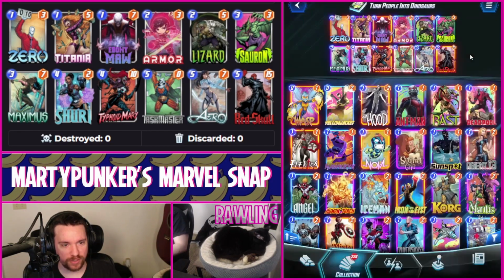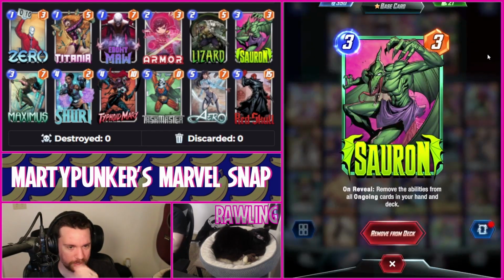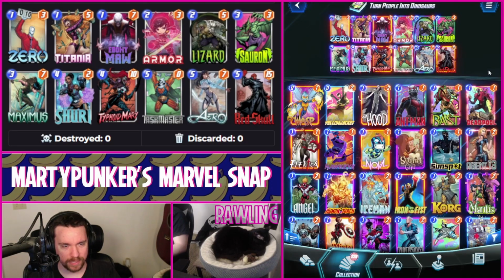Shuri is ridiculous with cards like Red Skull. Like, this ongoing ability just doesn't even matter. Sauron was pretty clean. Yeah, Titania was the only card that felt awkward to me, but that's because I'm a noob and awful at playing her, so I blame me more than I blame her. And yep, that's the deck. That's a cool deck to play. Those are big numbers.